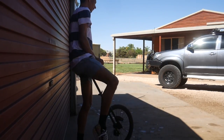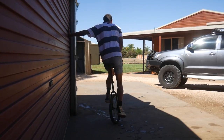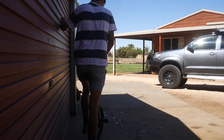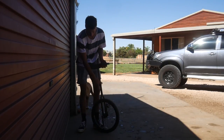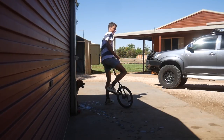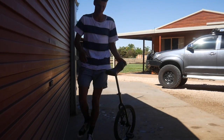Need to try to catch it when I fall. That's not that bad, really. I think I might need the seat up a little bit higher, I'm not sure. Yeah, because I'm kind of just standing on the pedals and I don't really have all my weight on the seat. I don't think it can go much higher though. I aim to get to the stones. I need to stay centered too, I can't twist it.